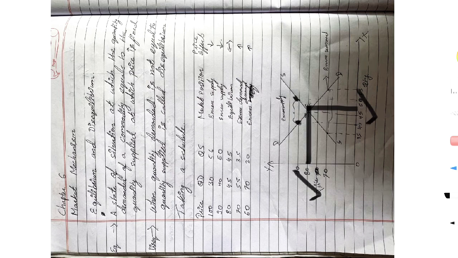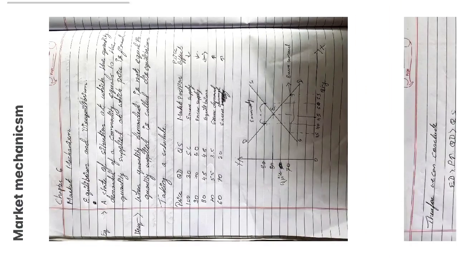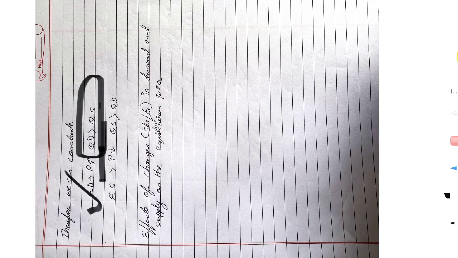So taking this phenomena from here, the full chapter is based on this theory itself. So if you are clear with this theory, everything will be easy for you. After this, let's do a simple trick over here. So we can conclude that excess demand, what is excess demand? When price increases, quantity demanded is greater than quantity supplied. So excess demand is when people are excessively demanding such goods.